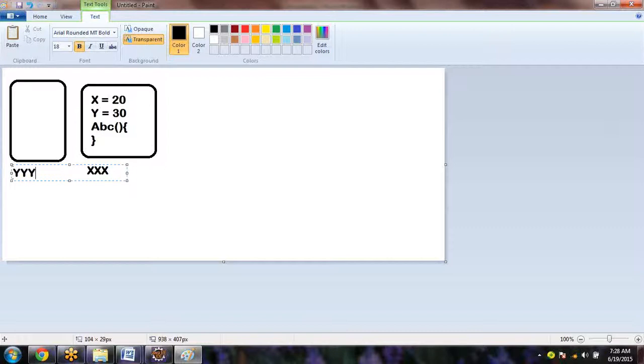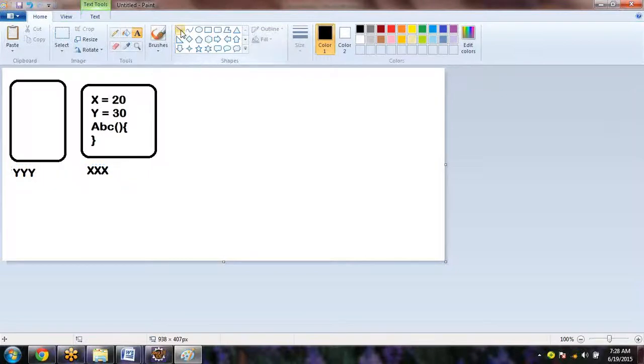Fine. Now, if you look at here, please try to understand what we are trying to do. In the previous explanation, whatever is available in object 1, I am making it available to the other object. So XXX has some properties and some methods. What are the properties? 20, 30. Now I am making a duplicate copy by assigning XXX to YYY. Therefore, YYY also will have X is equal to 20, Y is equal to 30.